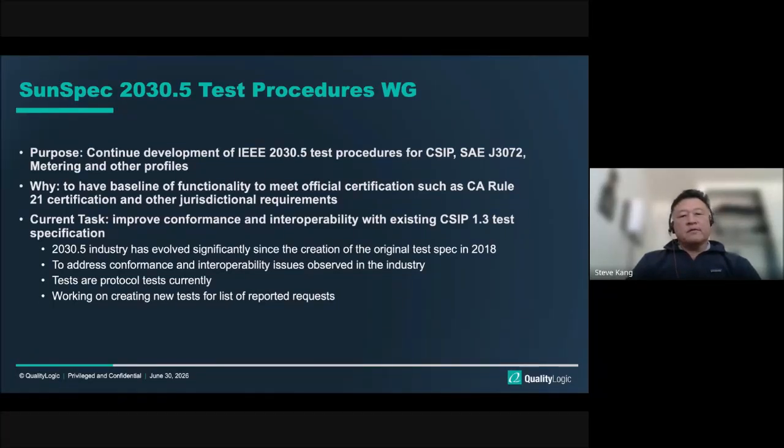So the current scope of effort of this working group is to update the current CSIP test procedure to add in additional conformance and interoperability. And the ultimate reason for doing that is to improve the interoperability and conformance state of OEMs that are being certified and so on. So the greater the conformance, the greater the interoperability that will exist in the industry. As has been the case, the tests are protocol tests only at this point. When inverters are tested, it is the protocol implementations that we're looking at for conformance. We do not look at the functional behavior of the inverter. That's in the scope of IEEE 1547/UL 1741 SB and so on. So with that, next slide, please, Dylan.